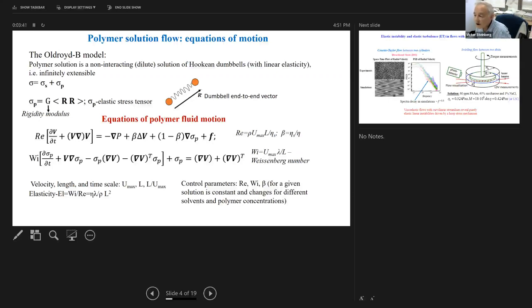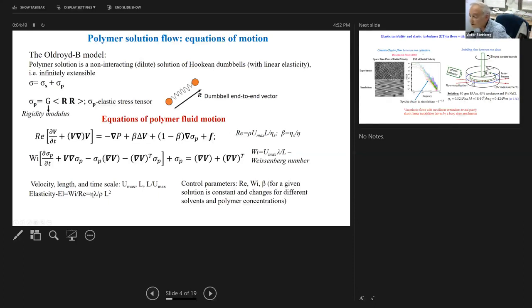Therefore, the polymer will be stretched, and being stretched, it introduces a new additional field, the elastic stress field. This elastic stress field appears as a result of stretching of polymers. If you consider a simple model like the dumbbell model, with two masses connected with a linear spring, we can see that this elastic stress field will be proportional to the conformation tensor. R is the end-to-end distance of the stretched polymer, and G the rigidity modulus. If we know this R, we can calculate in the Oldroyd-B model the polymer elastic stresses, besides the stresses that appear due to viscous dissipation.